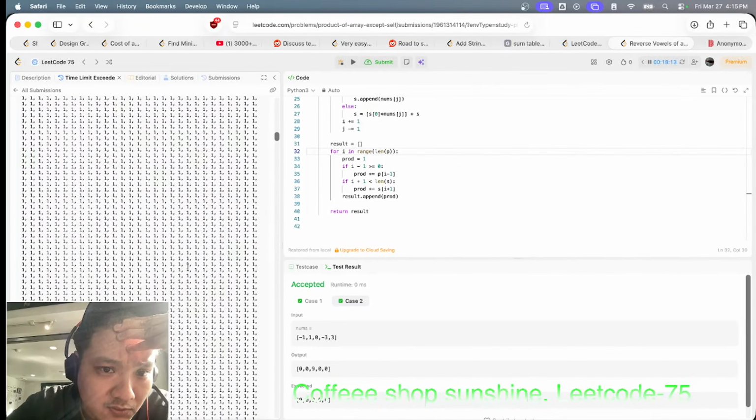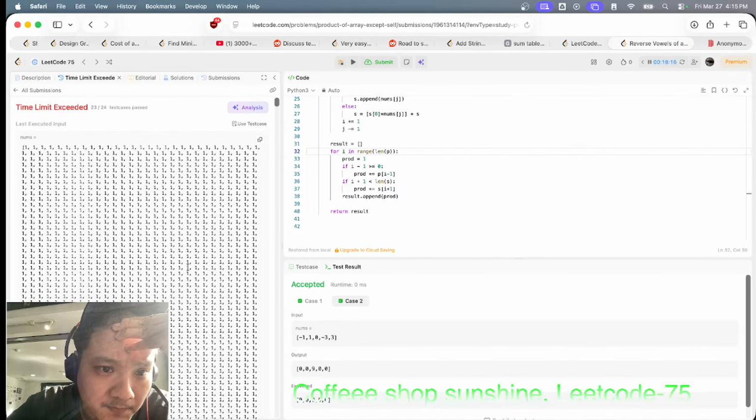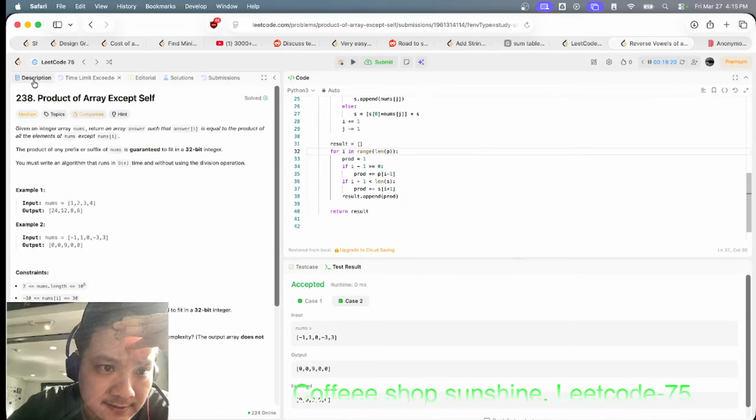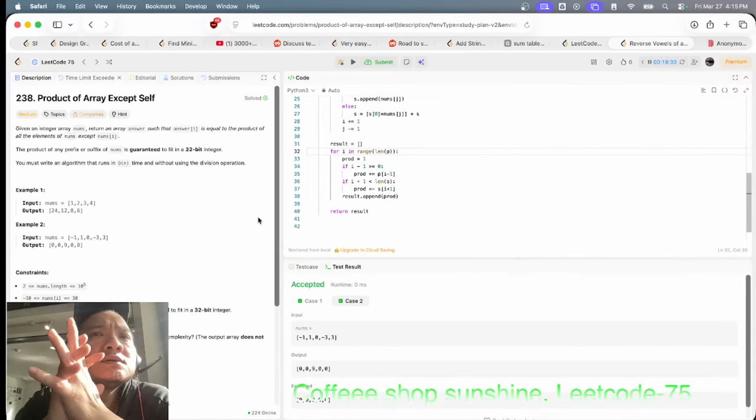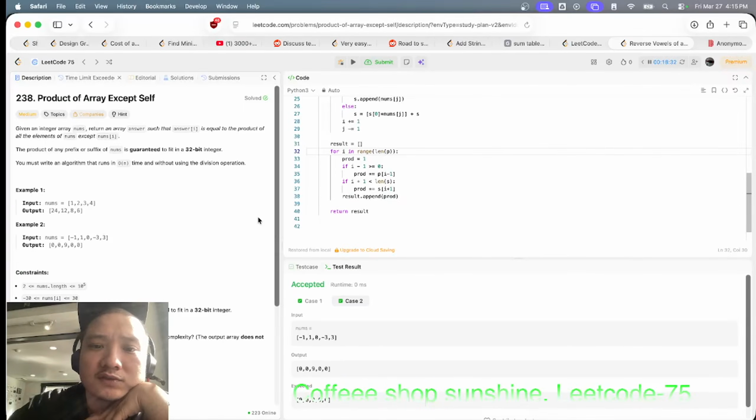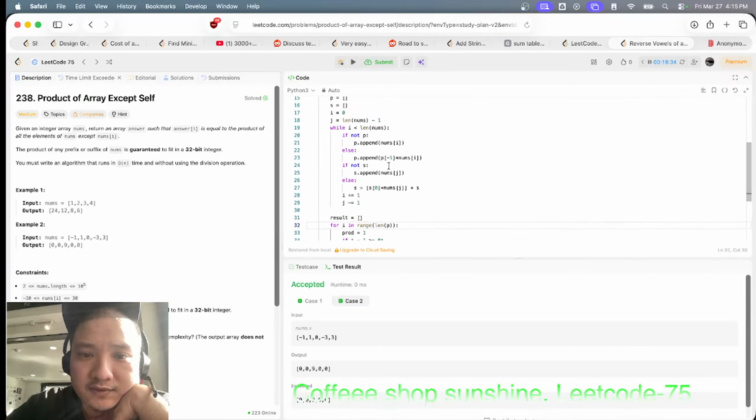Oh, it is 01. Then we shouldn't do the thing, right? So 1, 1. So we look. This is O(n), right? Suffix here.